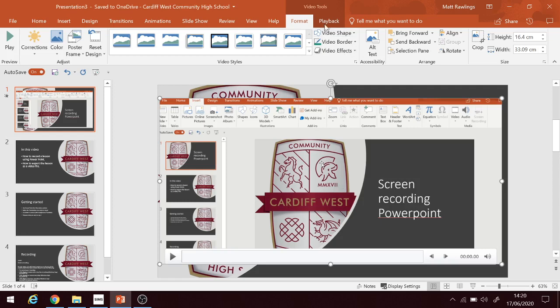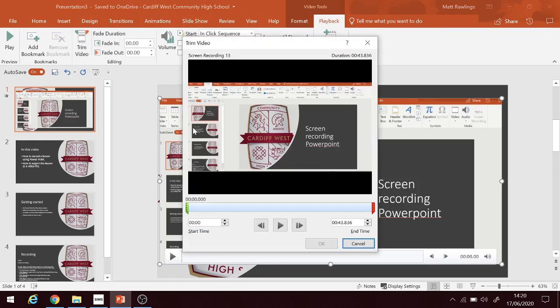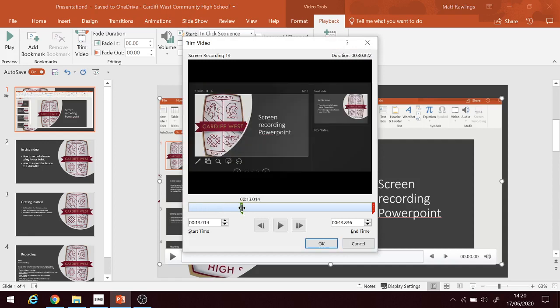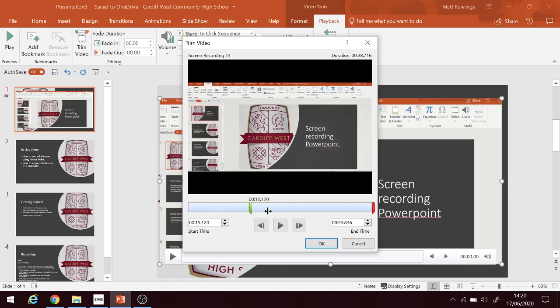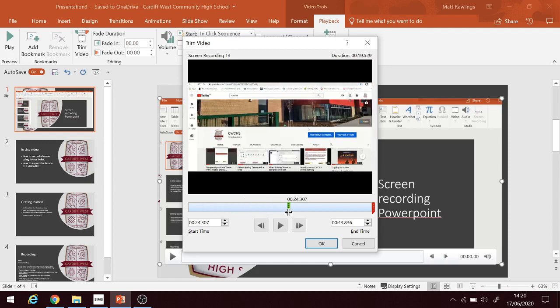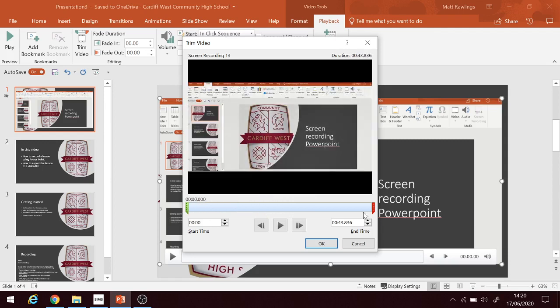Now, you could also trim it. Okay, you can cut down the file to start wherever you wanted it to start. So let's say for example, I've flicked up to my email address, or I wanted to take out a bit of it at the end, or let's say for example towards the end of my video I start, I don't know, waffling a little bit. You might want to take some out, and that will save it like that.